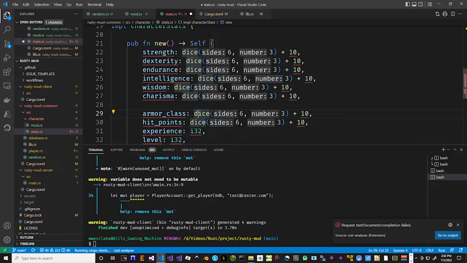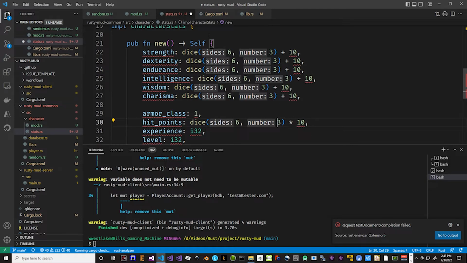Oops, why did I do that? Armor class, we're going to start you off at 1. Hit points, we're going to start you off with, let's do a 3 6-sided dice. Let's multiply that by 10. No, for hit points, yeah.